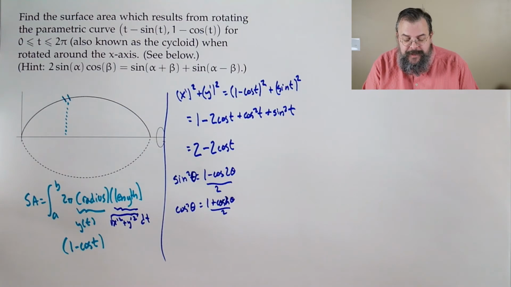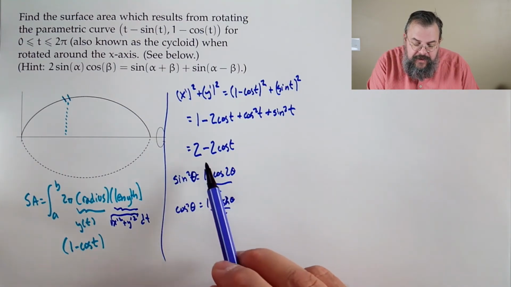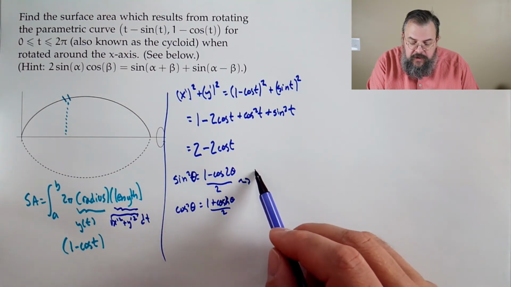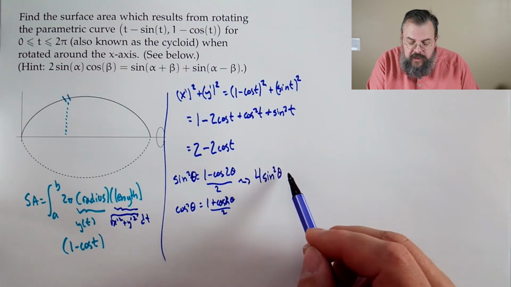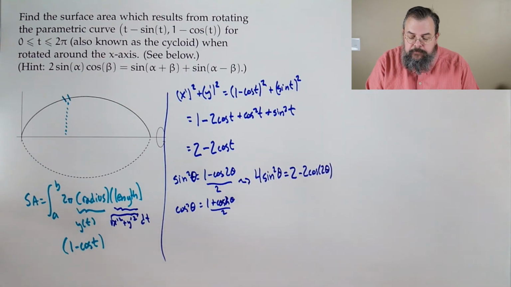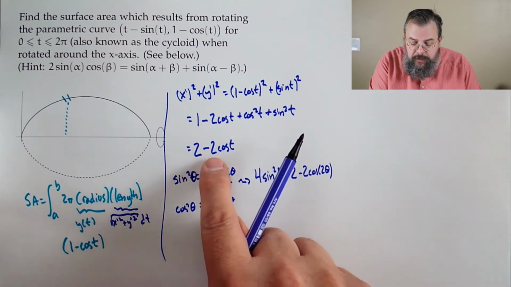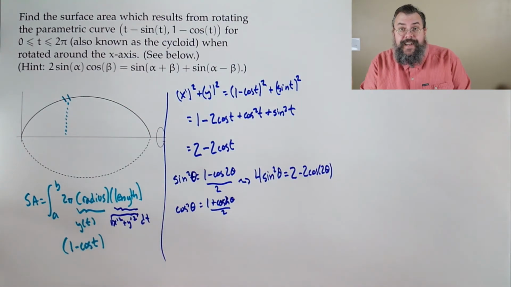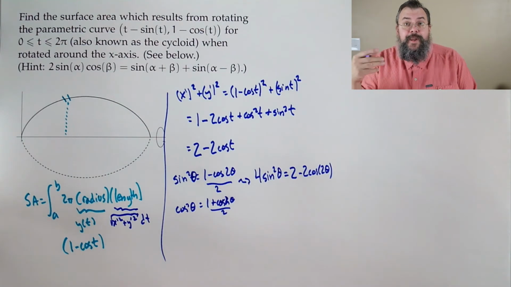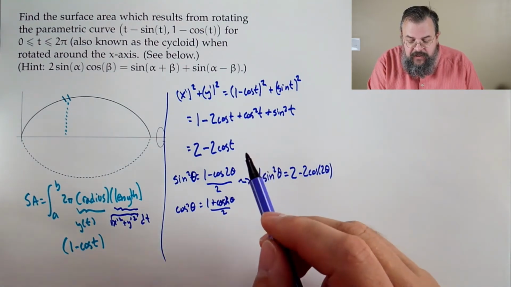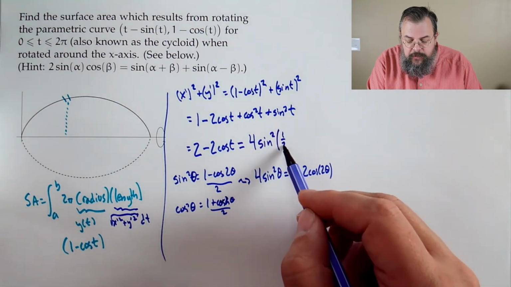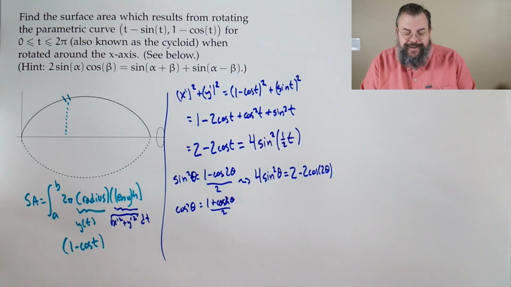So we look at this and say, hey, it's not so far off from that sine squared. Notice, if you multiply by 4, sine squared theta is 2 minus 2 cosine of 2 theta. Well, that's something like what we have here, 2 minus 2 cosine of t. So if t is 2 theta, theta is half t. So this is equal to 4 sine squared of 1/2 t. Great. Good.